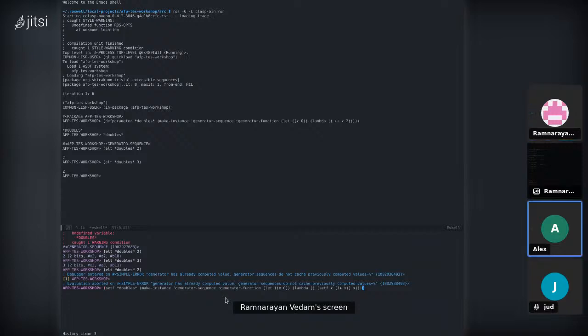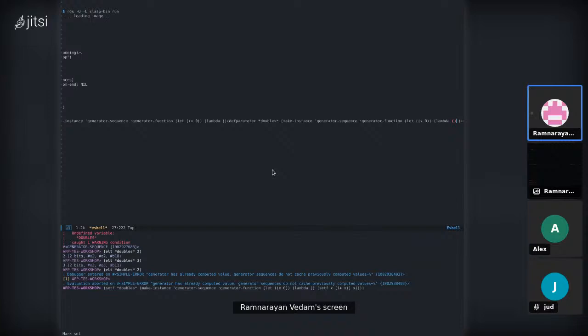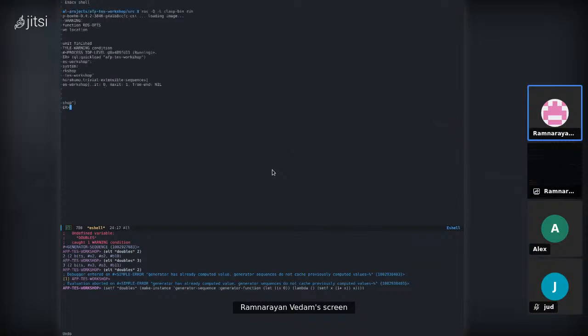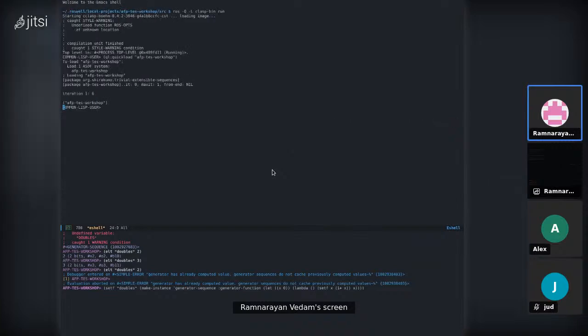Let's see. What did I mess up here in my definition? Oh, right, because I'm being dumb. I need to actually define this. I need to set F this. Thank you. Okay, so now let's do that. Set F x plus 2.